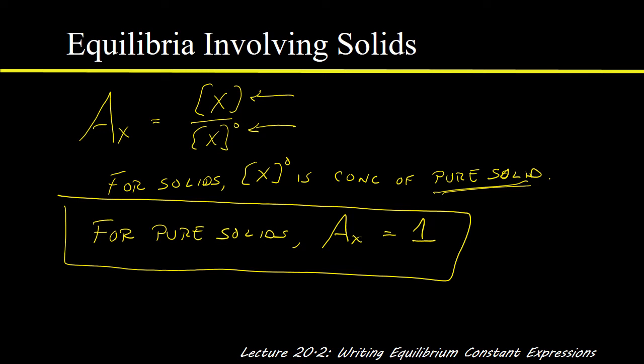Okay. Most textbooks will mention this and they'll use the phrase pure solids, but they don't usually say what that means. What that means, for example, is if you have, for example, copper, that would be a pure solid, right? And so when you enter that into the equilibrium constant expression, you would just put a 1 in there. But if you had brass, which is an alloy made of a mixture of copper and zinc, that would not be a pure solid. So if you had brass that was 50% copper and 50% zinc, you'd have to determine what the actual activity of the copper was.